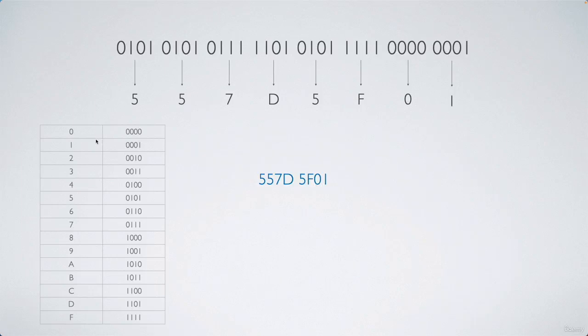Now, you don't really need this. If you're just starting, it could be really good to have a table like this. It'll just make your job much easier. But as you move forward, something else that you can do is to easily convert each character to maybe a decimal, and then from decimal to binary, or you can just learn how to count in binary and do it that way. Whatever you want to do, at one point you will get to a point where you can just take a look at a hexadecimal character and be able to easily say what's the binary for that number, or you could just have this table.